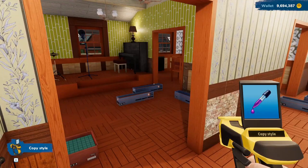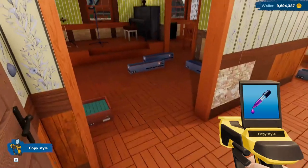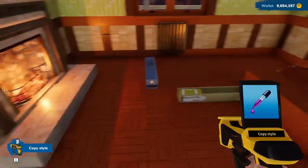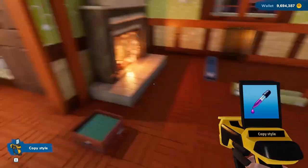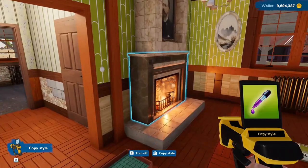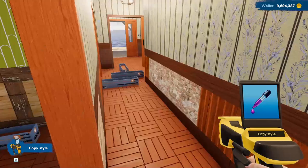Hold on. I got to stop and see where I am. Okay, so we need to maybe put some tables and chairs in here. Or, I don't know. I'm thinking seriously about moving the fireplace, or maybe I'll just do the same fireplace in what I'm going to use for the actual living room. This is a hallway.